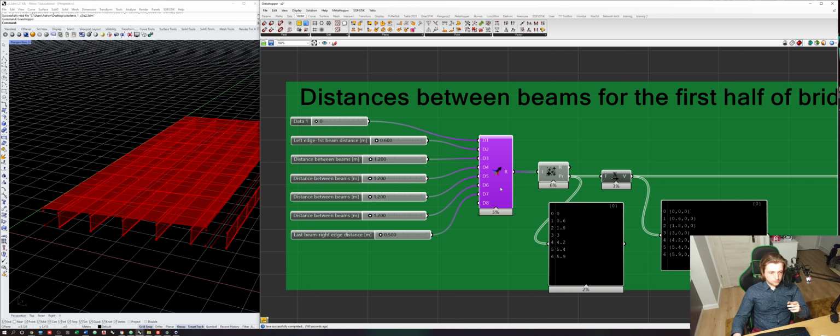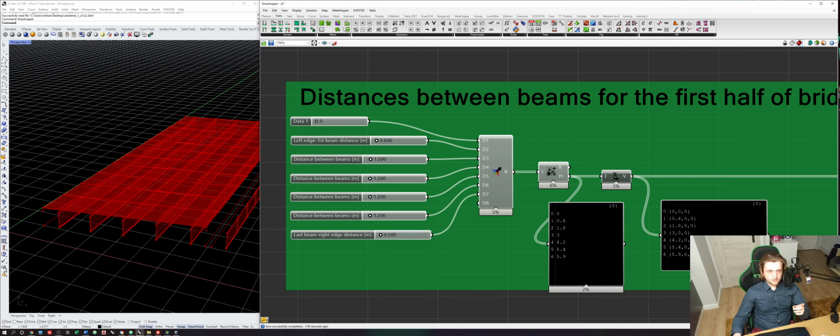According to this component, it has 7 data: 1, 2, 3, 4, 5, 6, 7, and in this case the number of girders is 5. So we have to reduce this number by 2 to get the number of girders. And also to get the number of spacings between girders, we have to reduce this number by 1 more. So totally reduce this number by 3.